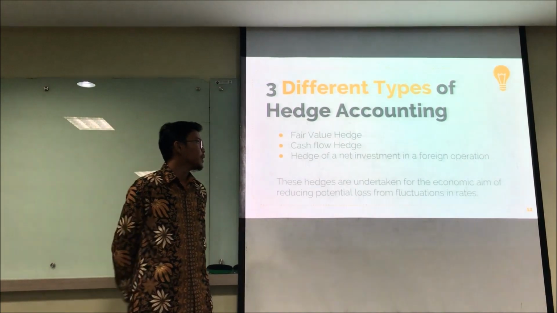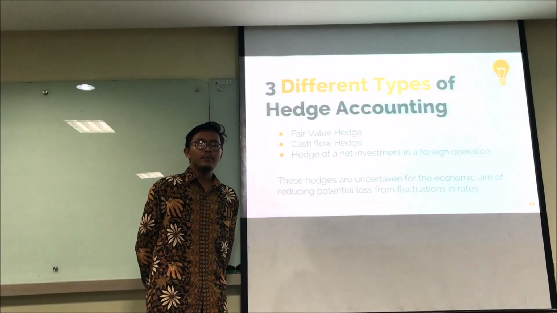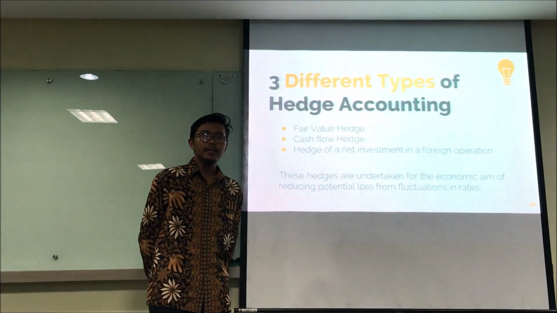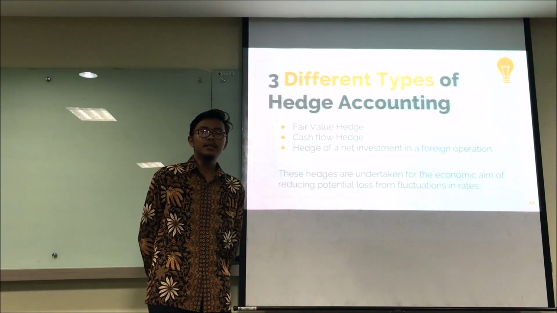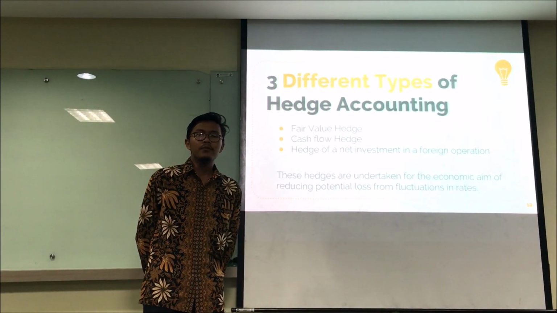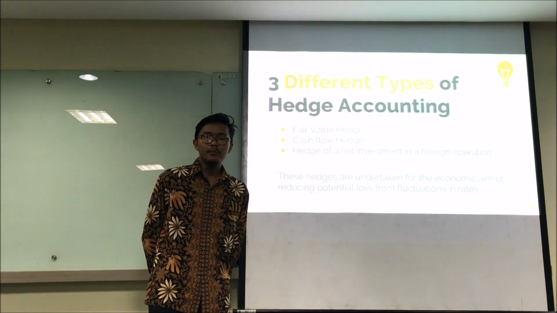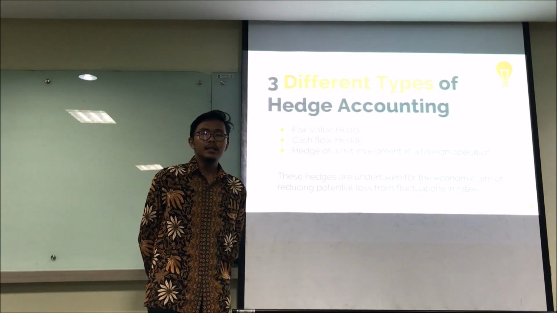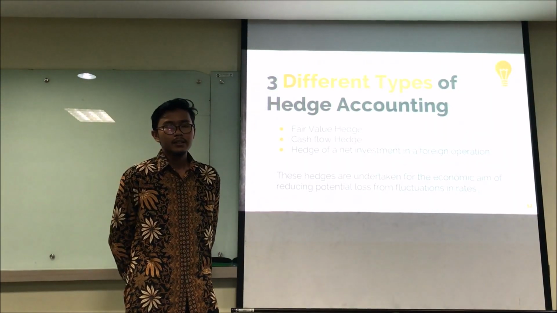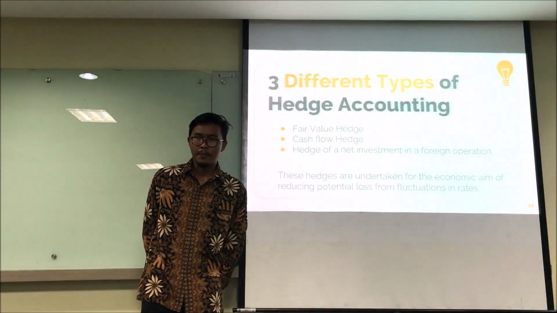The last one is hedge of a net investment in a foreign operation. A company may wish to hedge against the risk of change in exchange rate. It is the net investment of a foreign operation. Net investment is the amount of the reporting entity's interest in that operation. A foreign operation can be a subsidiary, associate, joint venture, or branch.